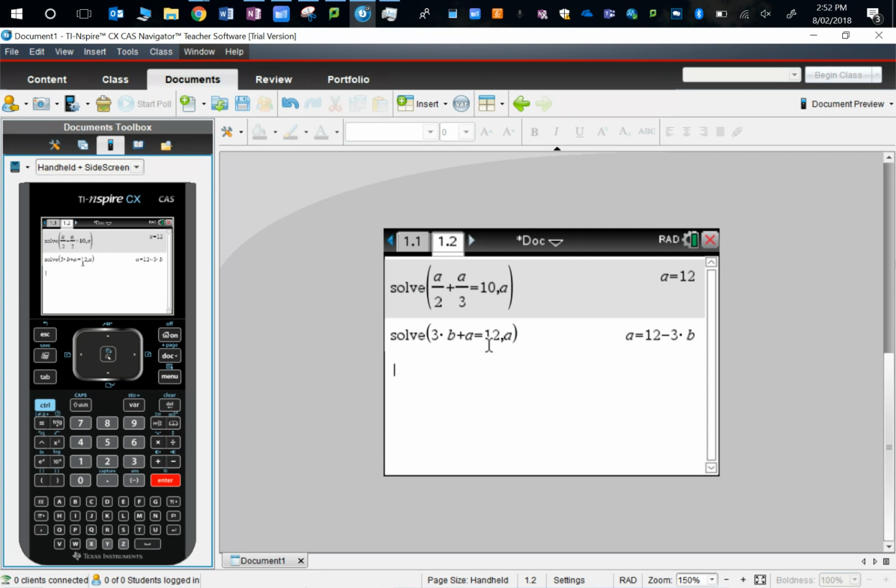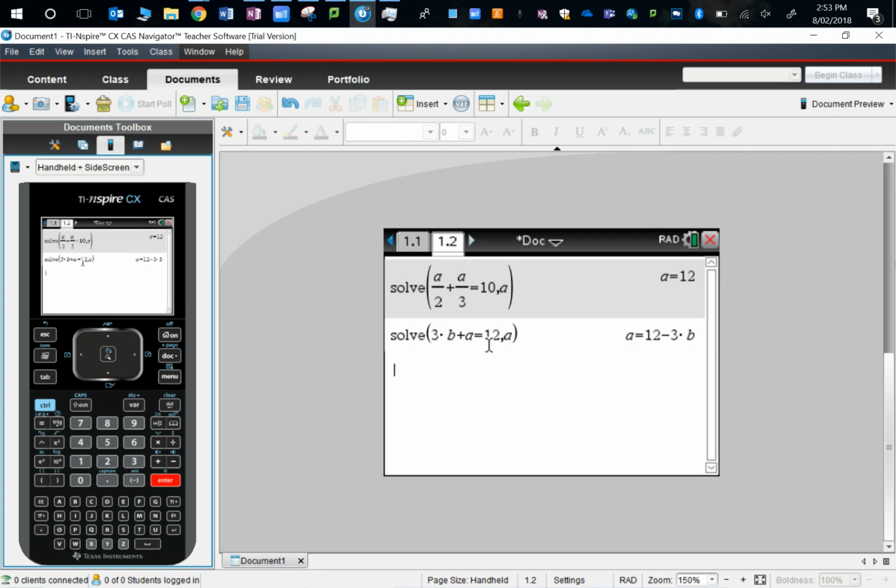So using solve is actually really good to be able to rearrange equations too if you're having trouble. So if you want to rearrange something, you can use that as well. Are there any questions about using a calculator? Yes? Yes, so when you've got two equations, you can only solve for one pronumeral with one equation. When we do simultaneous equations later on, you can put in two equations and solve for A and B.